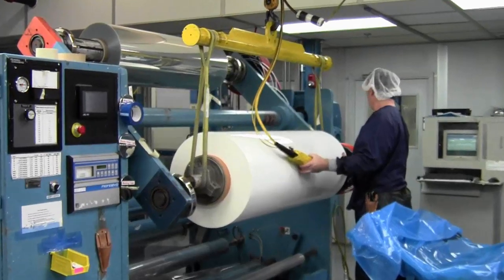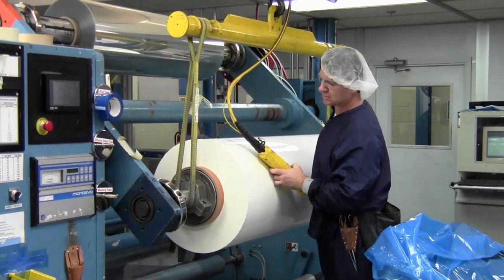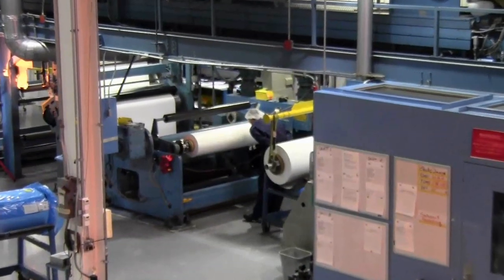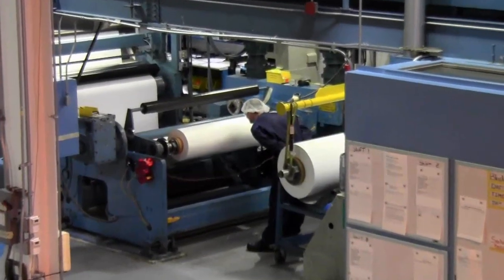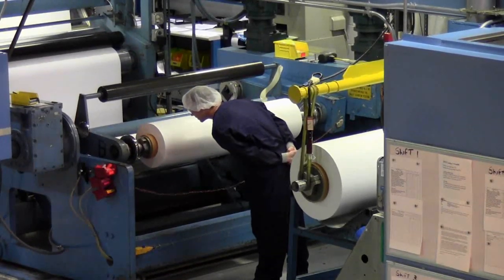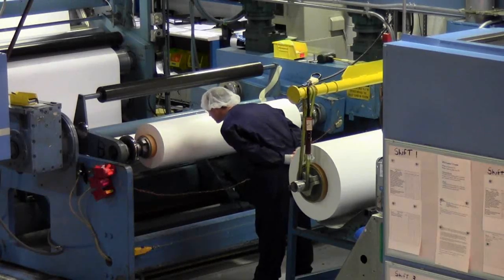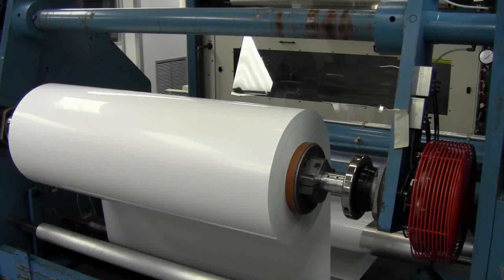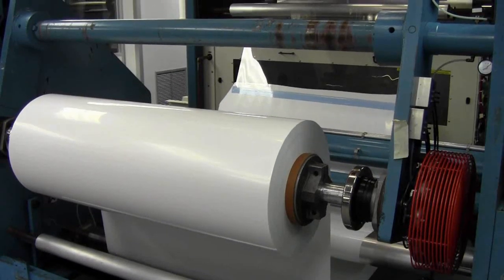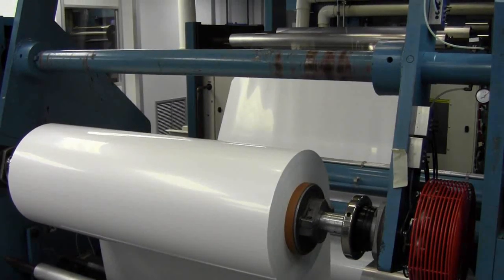We can accommodate rolls up to 40 inches in diameter and as wide as 63 inches, with the ability to coat up to 61 to 62 inches wide. Film thicknesses can vary from as thin as half a mil up to 30 mils thick. We have variable process speeds from 200 feet per minute down to 30 feet per minute based on the requirements or functionality of the coating type. The surface of every roll is treated in line prior to coating using either plasma or corona technologies to increase the surface energy of the material to improve adhesion and wet out of the coating.